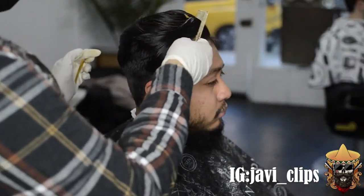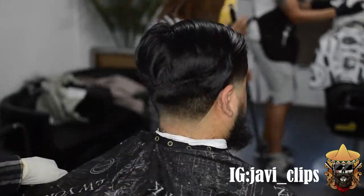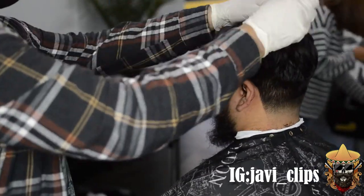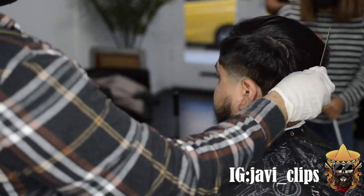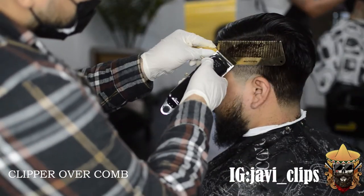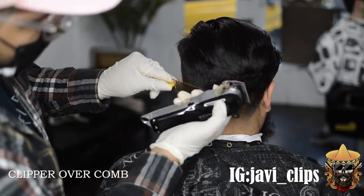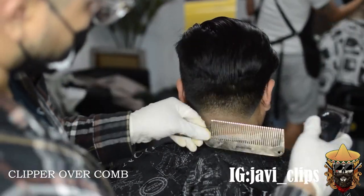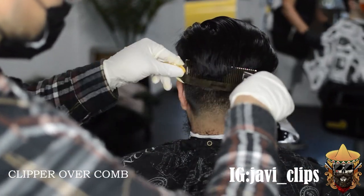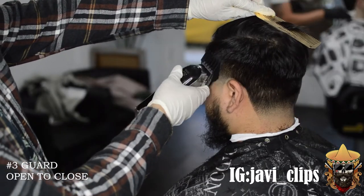And this is actually what I meant. Like the hairs on the sides are actually supporting the hairs on the top. This is the foundation for this type of look. You need some type of bulk on the sides in order for your hair to look good. If your hair is that long on the top, I feel like enough hair on the sides would be good enough to make the haircut look good in order to give it some shape as well. We're clipper over combing just to take as much bulk as we can.